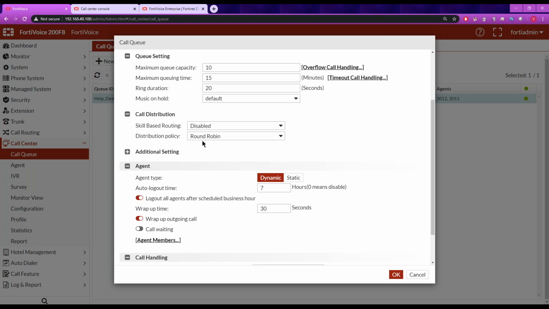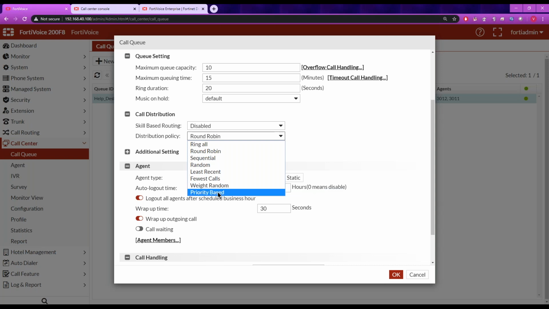So with the call distribution settings here, you have different call distribution policies that are available. So we can ring agents simultaneously, ring agents in a round robin or sequential or random order, or route the calls to agents who receive the least recent call or fewest calls. Or this could be based on a weighted random, so it will ring a random agent, but the weight is based on the agent's number of received calls. So essentially, agents who have a higher call count than others would be the ones that would receive the calls first.